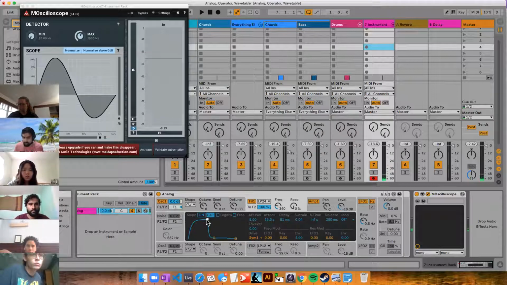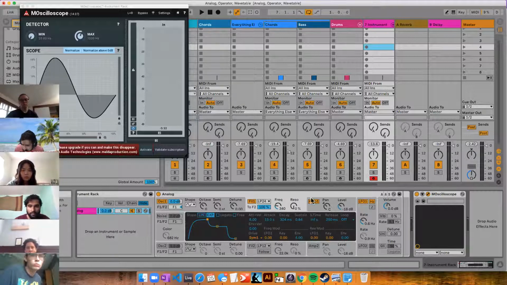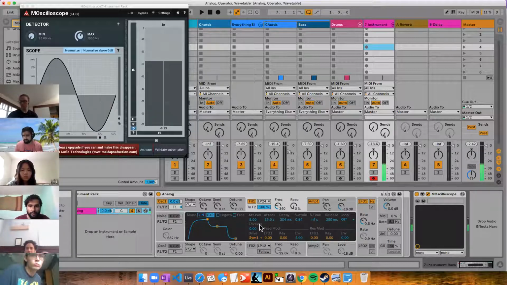This is sort of a way you can impact loudness of a sound. It's similar to an envelope to some degree, because you are affecting loudness, but you can make a sound a little bit more dynamic by adjusting the filter, because you can have independent controls of the filter envelope and the amplitude envelope.